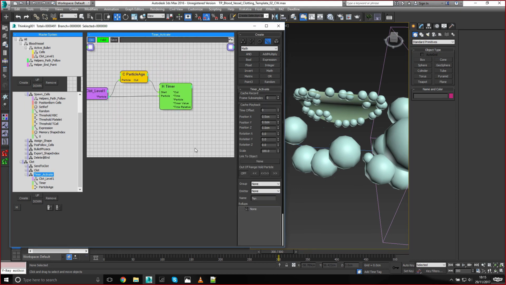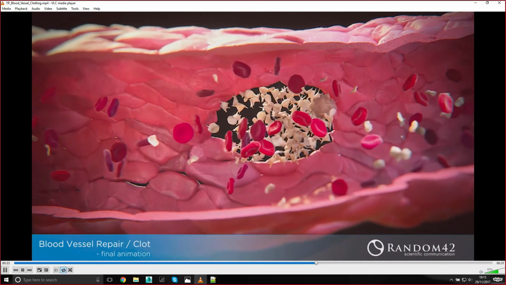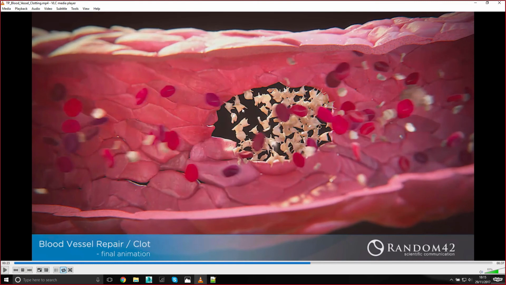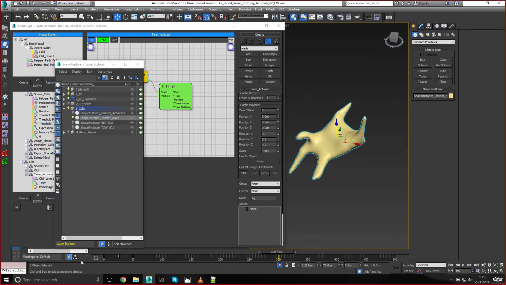So to explain what we're doing, we want to have it so when the platelets bind on the first layer, they then start animating these tentacles. The way I've set that up, if I go to this guy here, this is my platelet, and I have a morph target that just animates over 0 to 50 frames, where it grows into this tentacle shape. So what I want to do is be able to choose in Frost when to play back this animation. Up until it gets to that clot, I want it to just be holding the first frame, 0, and then when it gets into that clot level 1 group, I want it to start playing that animation at normal speed.